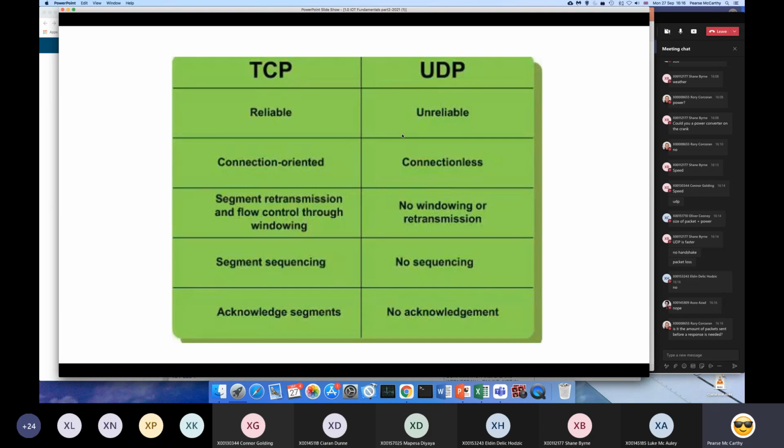The problem, if you didn't have the concept of windowing, with TCP/IP, because you have to acknowledge the packets, is this. If I send a packet and then I have to wait for an acknowledgement before I send the next packet, it's going to look pretty slow.